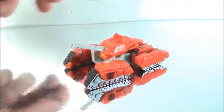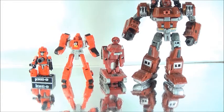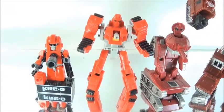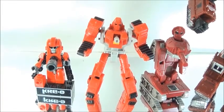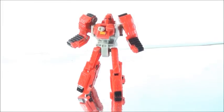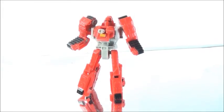So that's pretty much it. Let's go on to robot mode. And here's the family of Warpaths that I have so far. Look at all the reds. Ooh! I didn't realize this, but I put the figures from brighter to darker. That's something. And here's Universe Classics 2.0 Warpath in his robot mode.